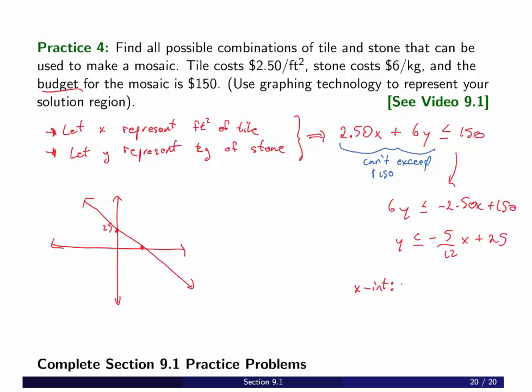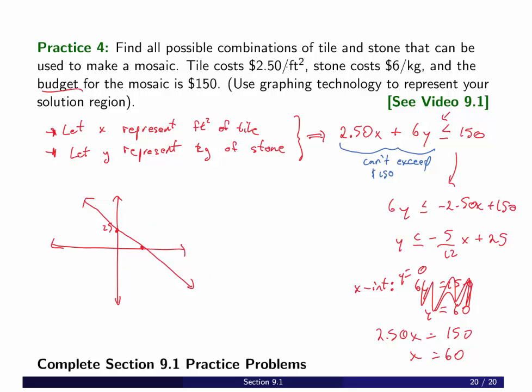And the x-intercept in this case, if you make y 0, okay, up here I'd probably use the top equation. You're going to have 6y is equal to 150. Therefore y equals 60. And what did I just do? Sorry about that. For the x-intercept, you have to make y equals 0. And you're going to have 2.5x is equal to 150. There we go. Then x equals 60.